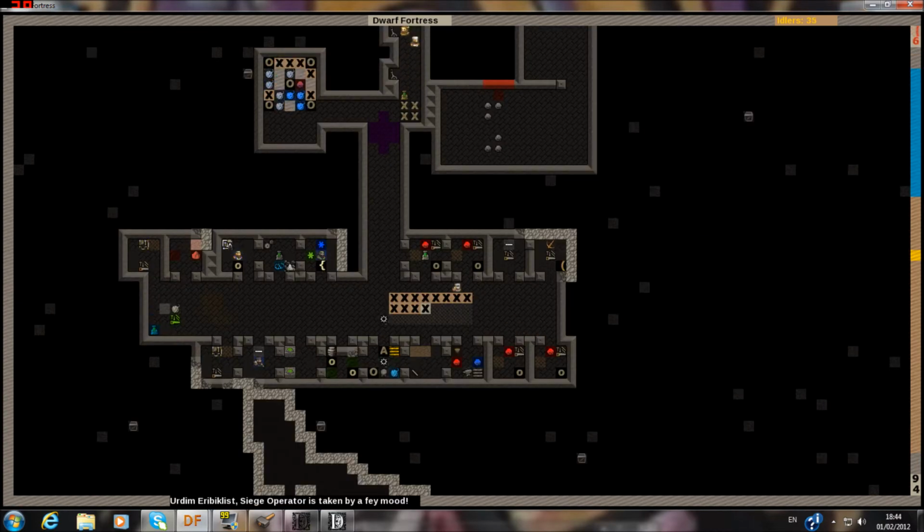Just brought you back here because that guy, Autumn, has been taken by a fey mood, and he claimed the Crafts Dwarf workshop. So let's see what he gets up to. Straight off to grab stuff. I'm not sure what he's grabbing. Bone. I'm not sure what he's planning on making here.